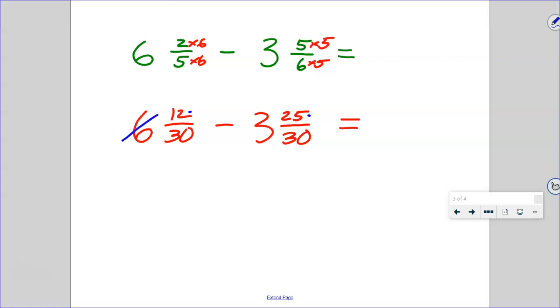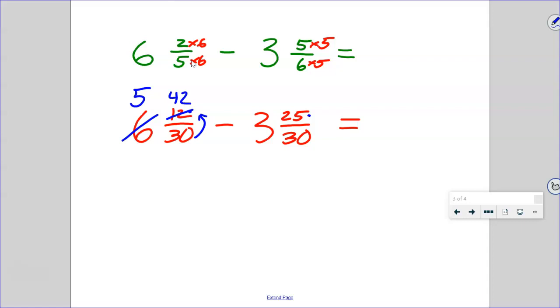So I'm going to take one of these wholes and I'm going to split it up. So now we have 5 of them. And we're splitting that whole up to get more 30ths. One whole will give us 30 more 30ths. So we're going to take this denominator and add it to the numerator because we are getting 30 more 30ths. So this 12 plus 30 is going to give us 42 30ths. So now, instead of 6 and 12 30ths, we're saying 5 and 42 30ths, which is the same thing.